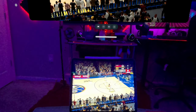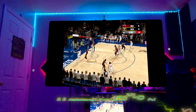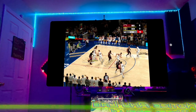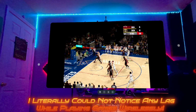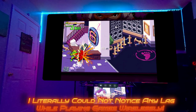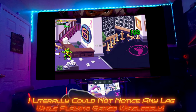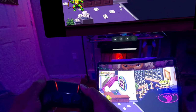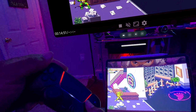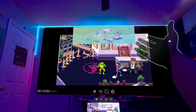Next up, I jumped onto the iPad to play a little bit of NBA 2K24 Arcade Edition, and the gameplay was just as smooth. I was using a PlayStation 5 controller, and as you can see here, everything worked properly. Here I am playing one of my favorite beat 'em ups, and you really want to have great controller connection on these types of games, and as you can see, the button mashing is almost 1-to-1, and that's what you want to have, and I literally had no issues playing the game wirelessly through AirPlay.